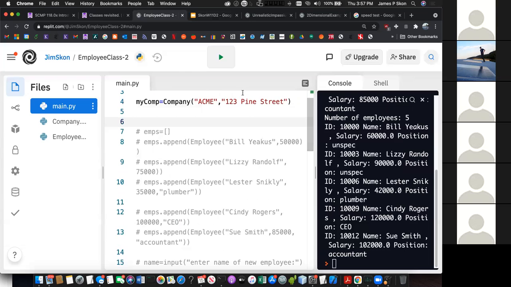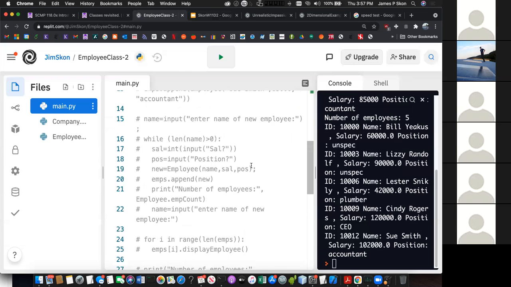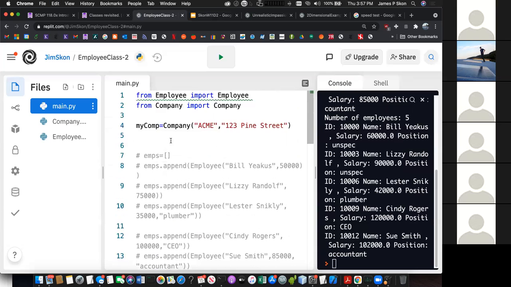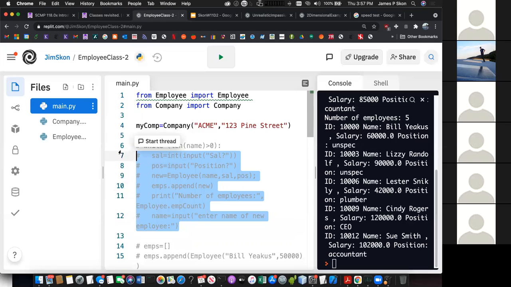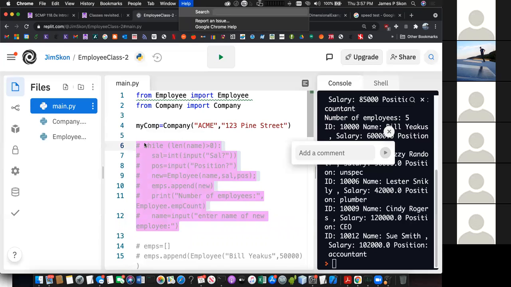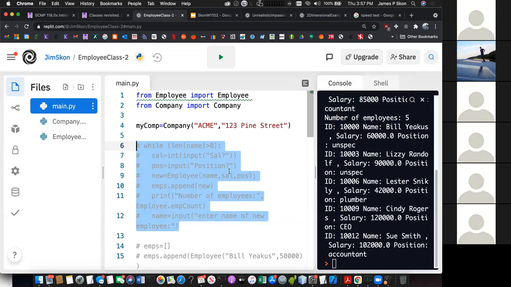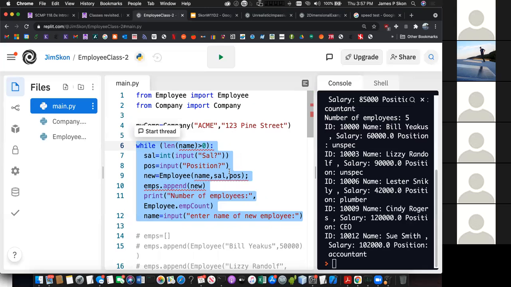Okay, so then what we want to be able to do is add employees to this company. So let's actually go here and steal this code that we were using earlier. And how do you uncomment things? Same keystroke. I think it's the same command and slash. There we go.